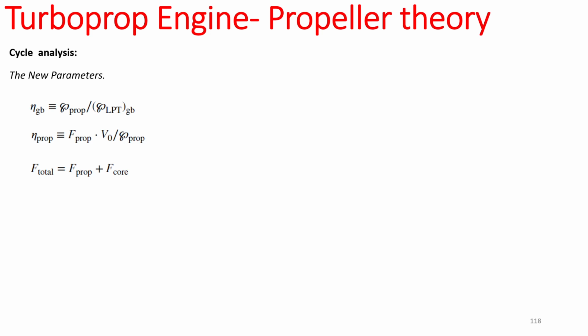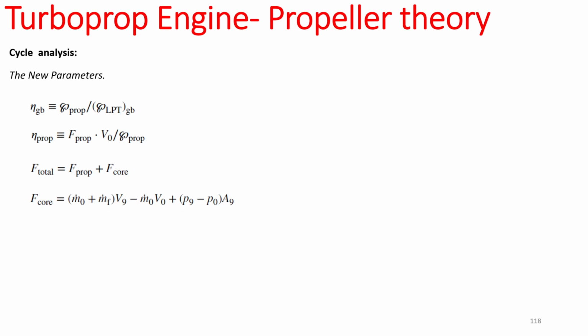But eventually, we need to calculate the total thrust that is there. It has two parts. The first part is the propeller part, the other part is the core part. How do we calculate the thrust of the gas generator? What was the equation for it? Okay. So mass flow times the V9, minus the mass flow times V1, plus the pressure difference multiplied by the area. So yeah, you should know this by now. But that's alright, you can always go back to it. And we have already talked about calculating the F of the propeller, the force generated by the propeller.